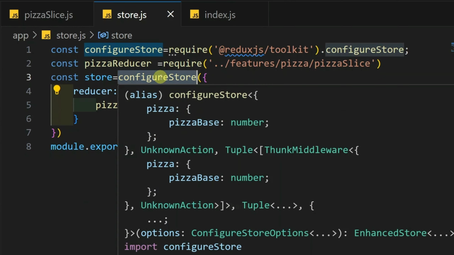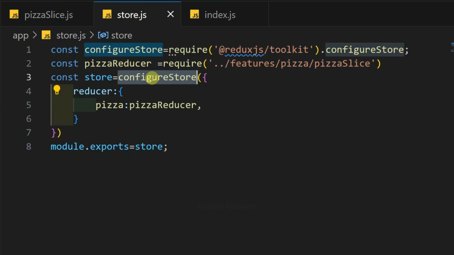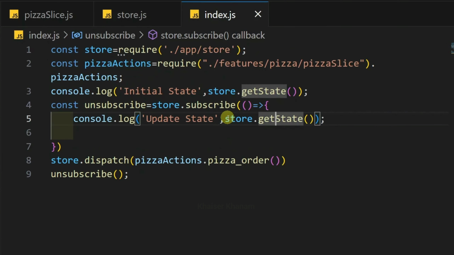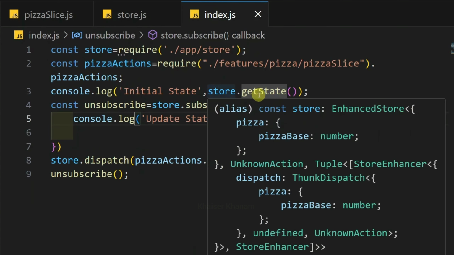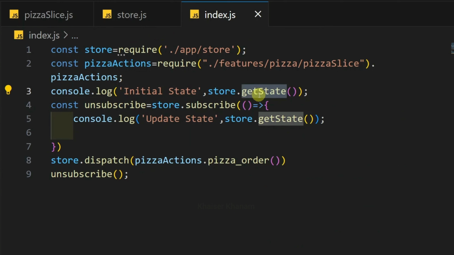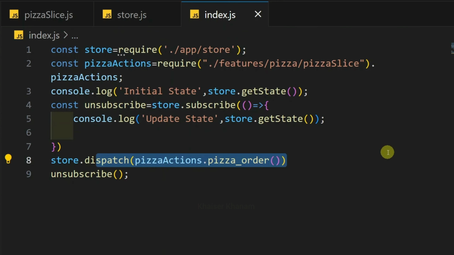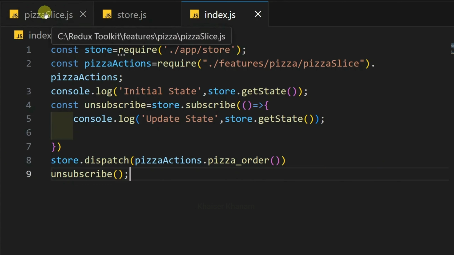Here we do not have to use combineReducers. Instead, using this configureStore, everything will be happening automatically. Then finally, inside this index.js, we are just getting access to getState and updated state by using this getState. And also, we have subscribed to the store. Once we dispatch the action successfully, we are able to decrease the pizza base by 1.